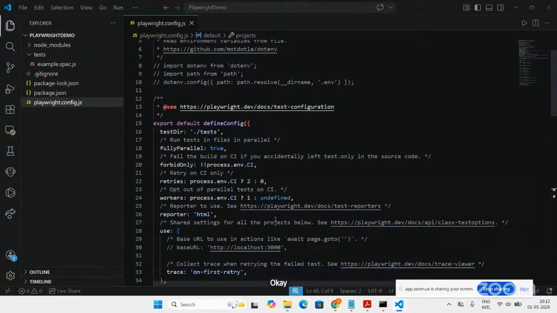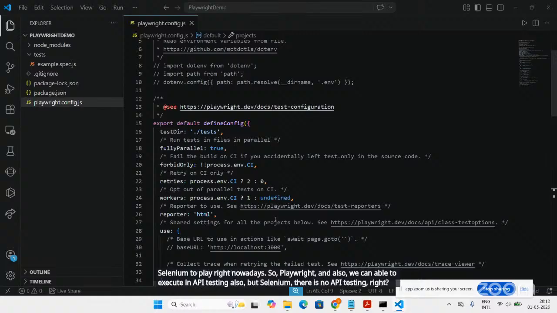In Selenium, we need a separate setup for cross-browser testing, so everything we have to do manually. But in Playwright, just one configuration file, and we can handle everything. That is the main reason all the companies are moving from Selenium to Playwright nowadays. Also, we can do API testing in Playwright, but in Selenium there is no API testing.